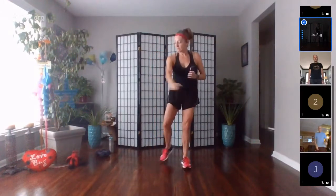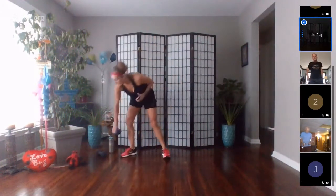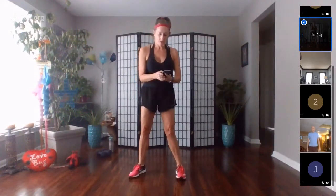So what I have for equipment, I have a little bit of space around me to do some cardiovascular calisthenics, a little bit of movement side to side, forward and back, and in place. And then I have a pair of 5-pound dumbbells, and we're going to be using these for shoulder raises, overhead presses. Sometimes you'll pick one, sometimes you'll double them up, just depending on what you have. If you don't have any hand weights, you can do the whole workout without any workload as well. We have about a 4-minute warm-up. We have, I believe, 8 or 9 rounds of the Tabata, and then we have a nice cool down where we'll stretch and recover.